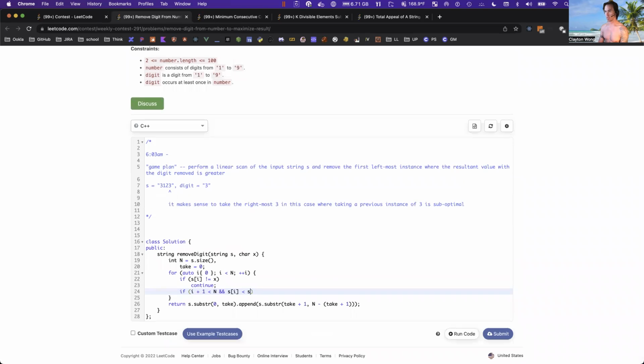S of I is less than S of I plus 1, then we want to take that one.